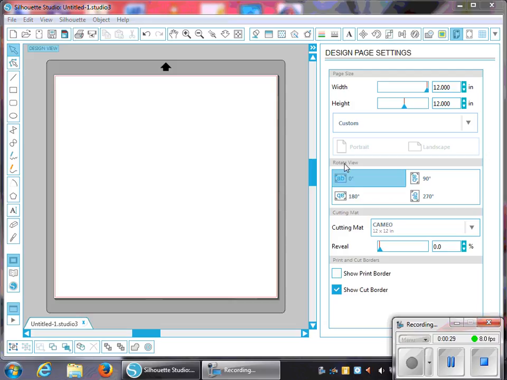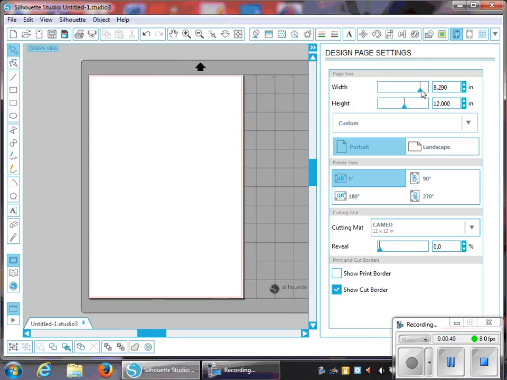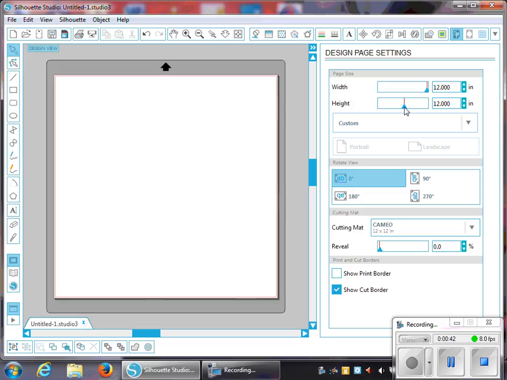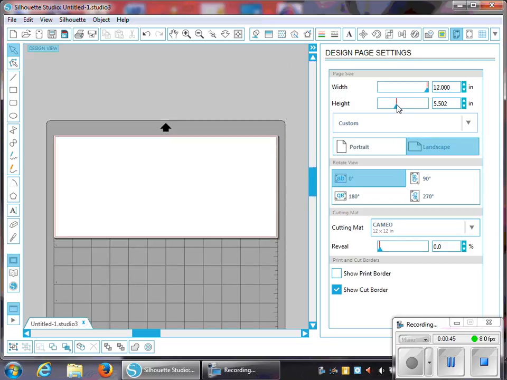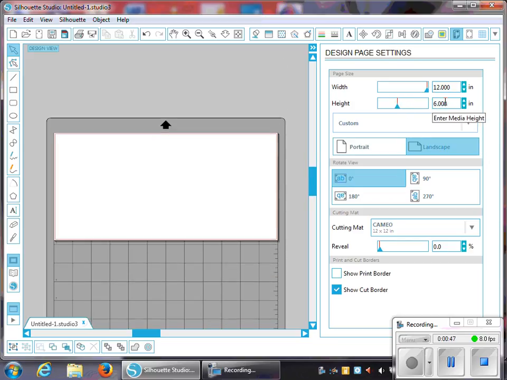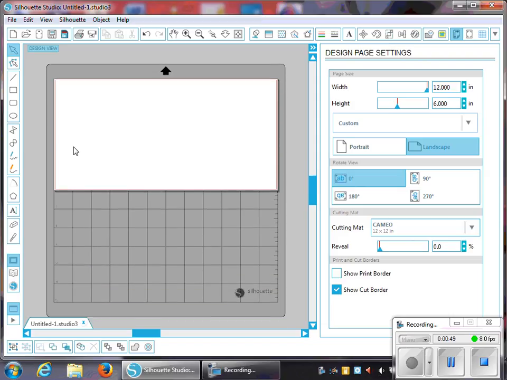It's really, really cool. First of all, when we make our actual project, if you look on the back side of your logo draft, the whole thing has to be 6 inches by 6 inches. That's because we're going to be doing a 12-inch by 6-inch piece like this. So if you look at it, we used to have the 12 by 12. Now it's just going to be 12 by 6, and then 1/2 will be one copy here, and 1/2 will be, so you can each have your own here. But anyway, I just made that smaller so that you could see what size it's going to be.